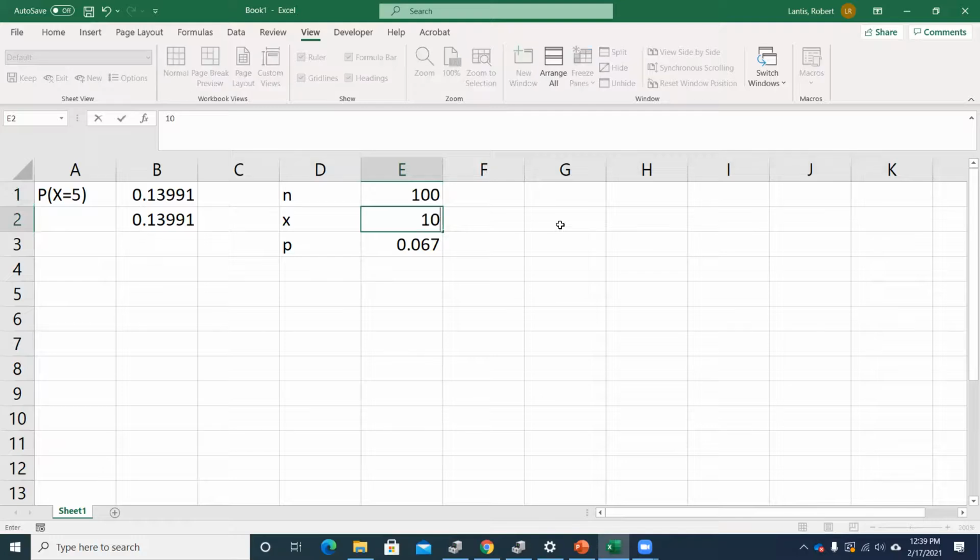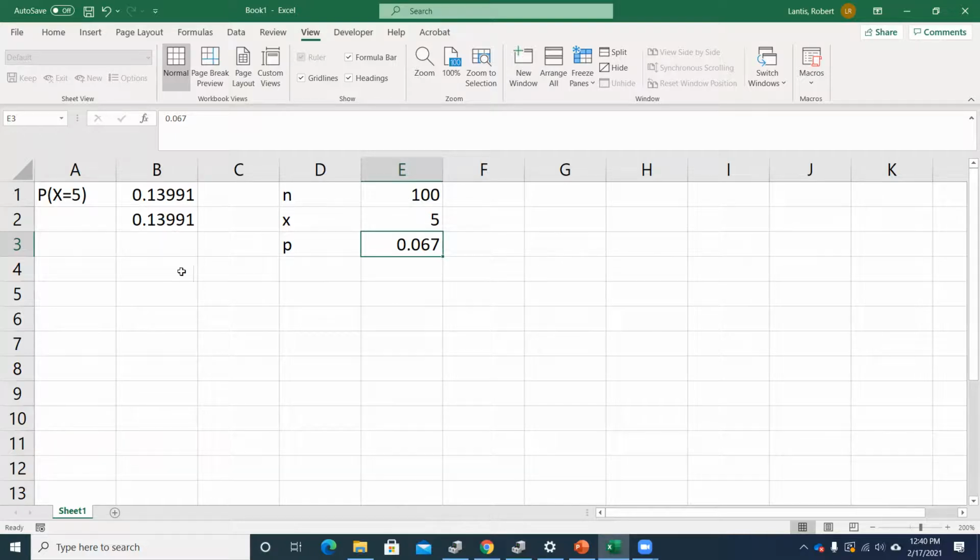What if I want to know the probability 10 people are millionaires, and maybe the probability gets updated to 0.068 in 2020? I can just start playing around, and whatever problem I'm working on, if it's a binomial, I can just start plugging in my probability, my number of successes, and it changes that formula automatically for me. I'll show you another way this could be useful.